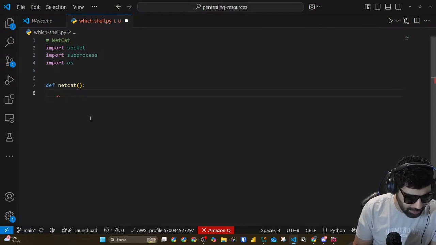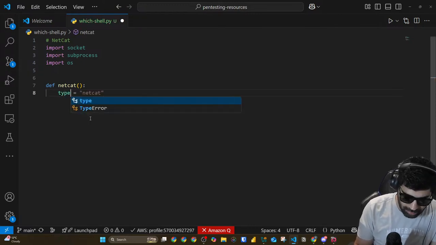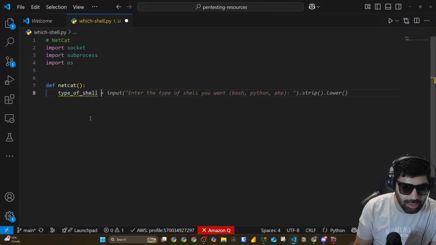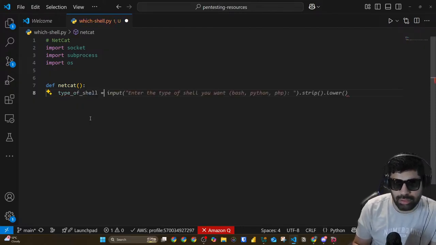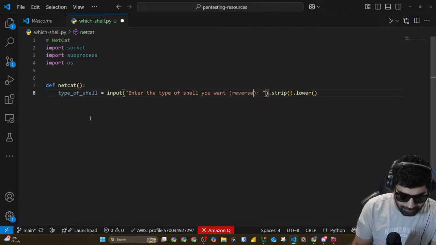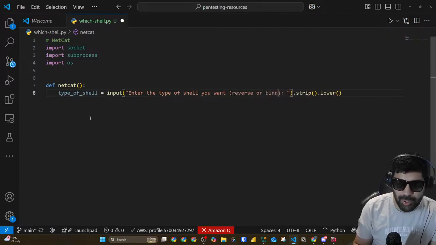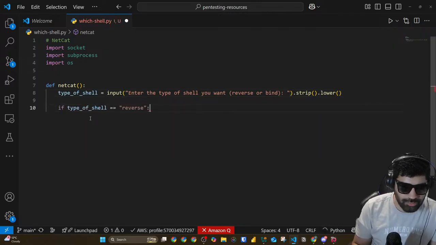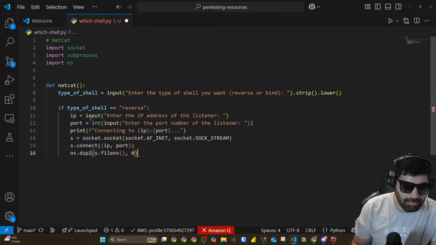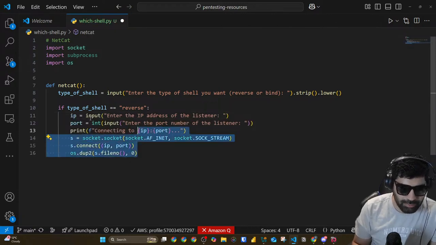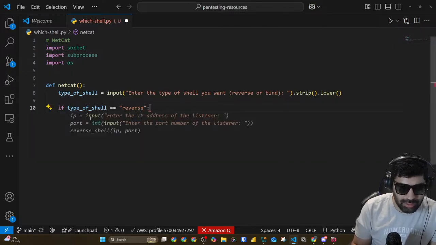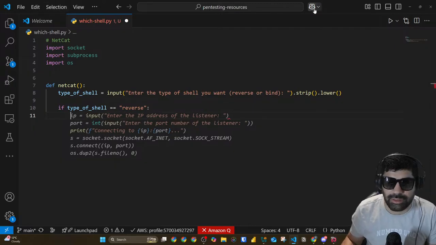So my define will be reversal or type of shell. Shell you want. Bind. If shell type is reverse, right? Give me the IP, give me the port. I should not be using GitHub Copilot for this. Let me turn that off. This is good, very tempting, but I should not be using this.